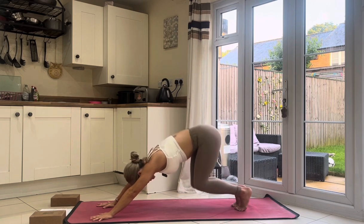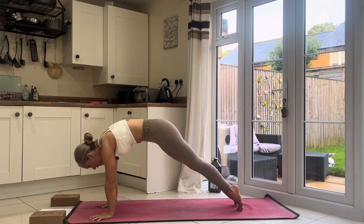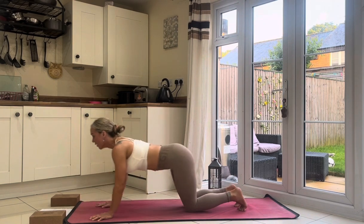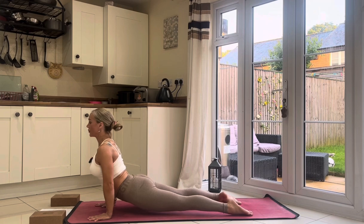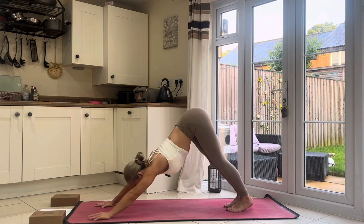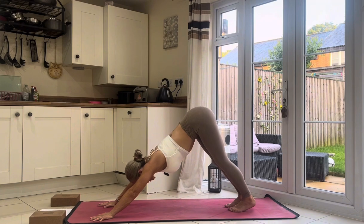As you get back to dog, inhale, lift heels, bend knees, cruise your body forward into high plank. And then this time, exhale, move through whatever vinyasa feels good to you. Finding cobra, locust, or upward facing dog, or maybe you skip it completely. Exhale, we'll meet back in downward facing dog. Big breath in. Big breath out.